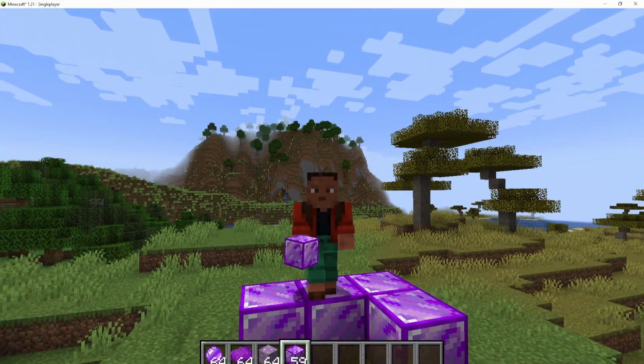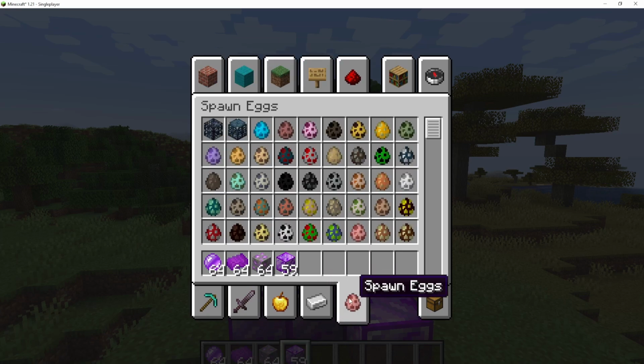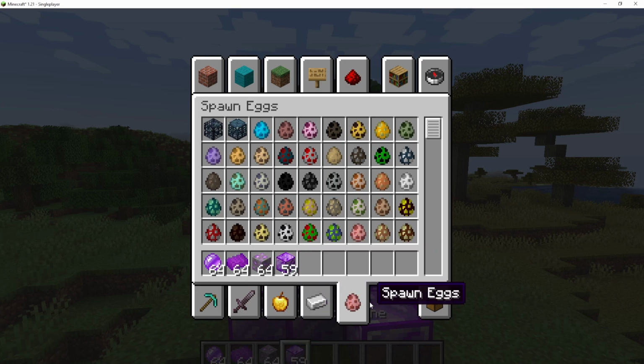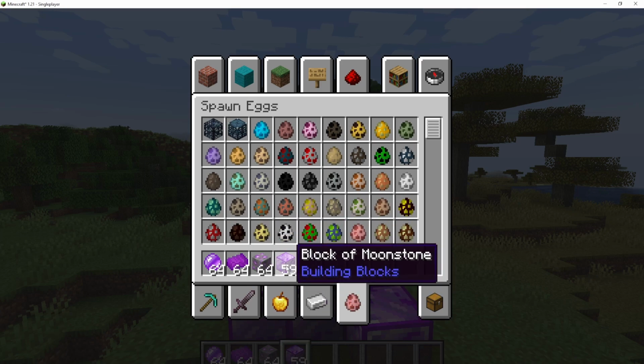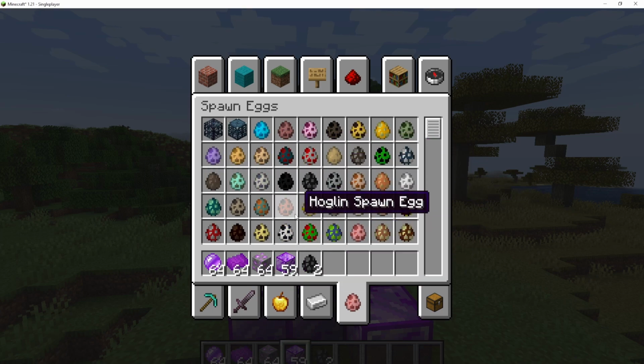If you want to learn how to add a custom item group, which is like one of these things, where we can add an actual tab in here for our modded blocks, I'm going to be doing that in the following video. And then we're also going to be adding loot tables and that type of stuff so that when we break the block, we're going to be able to pick up the block and it's going to drop an item, and then also crafting recipes and stuff. And then in the future, we're going to do custom mobs, and that's going to be great. Can't wait to show you guys.